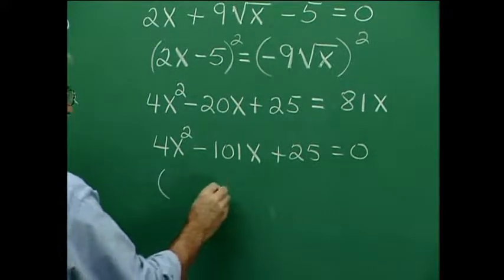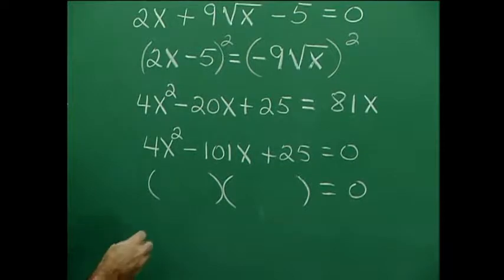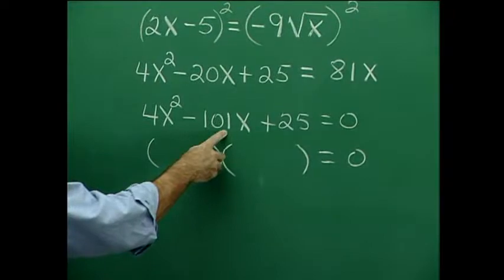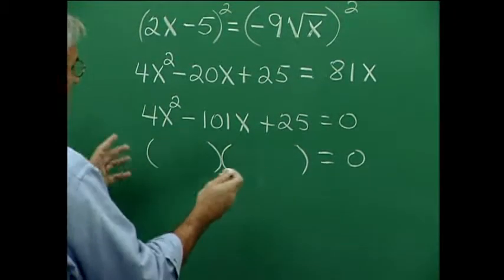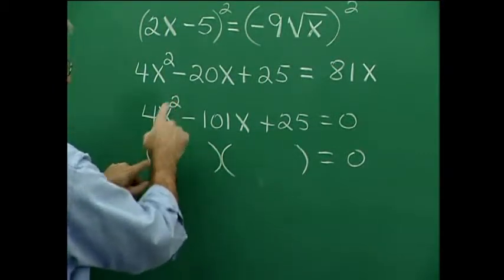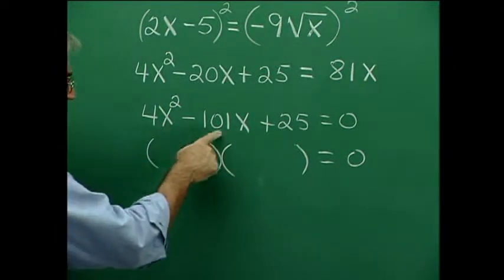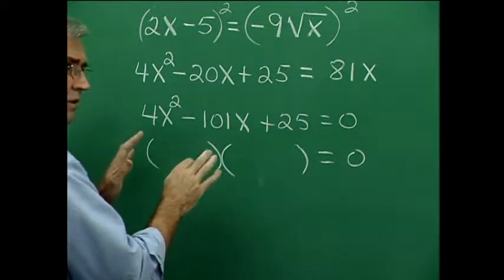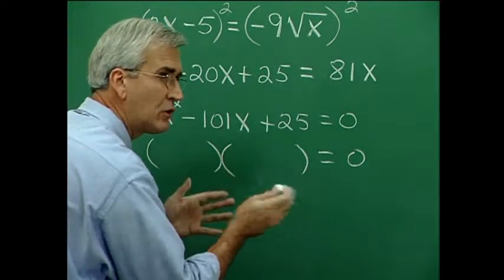Okay, next we want to factor. And it's an interesting factorization that occurs here because the middle term has a coefficient that's incredibly large. Now that leads to a creative factorization. You see, it might be thought that once we start the factoring process, we would use 2x times 2x to give 4x squared, and then 25 logically would begin with 5 times 5. But the middle term is so big that we need to make the splits in an unusual way.